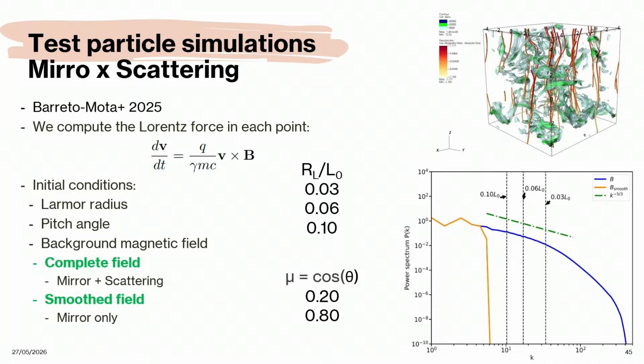So we have the same simulation that I showed you earlier, when we were studying the filaments. Now we are going to focus on the fields, and I did two cuts of the field lines. One where we get all the structures, the entire field, and one where we cut out the small perturbations of the field. These small perturbations, this part of the spectrum here, would be the one that is more important for the quasi-linear pitch angle scattering. So we are reducing that and leaving only the mirrors to try to trap the particle.